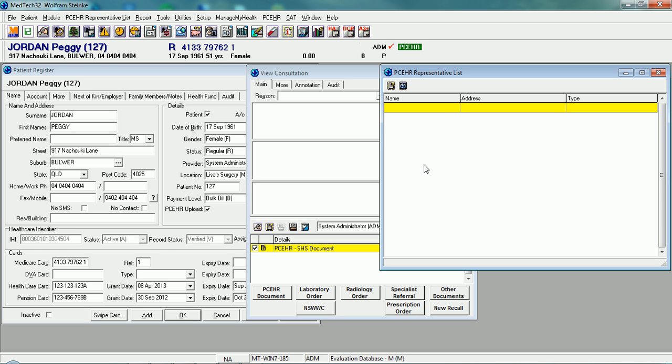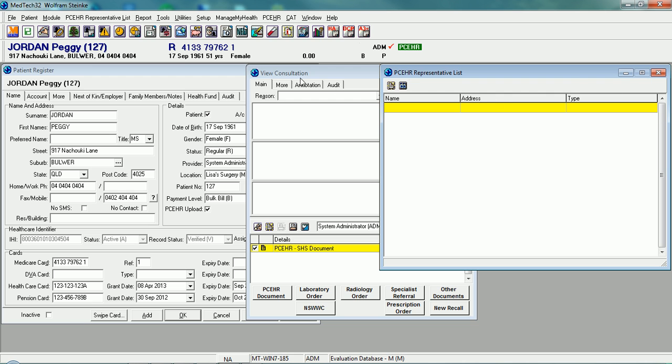Now patients can have representatives appointed that can do things with their record on their behalf. Mostly this will be a child's parent. So if this record was for a child, the parent would probably be listed in there. But of course you can, as yourself, nominate other people to represent you. So if something needs to be accessed, they'll know who to contact.